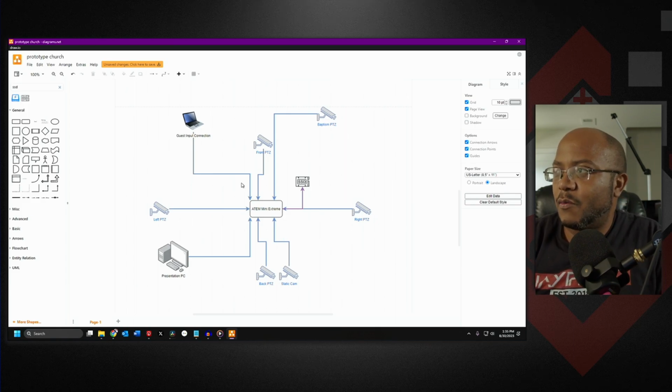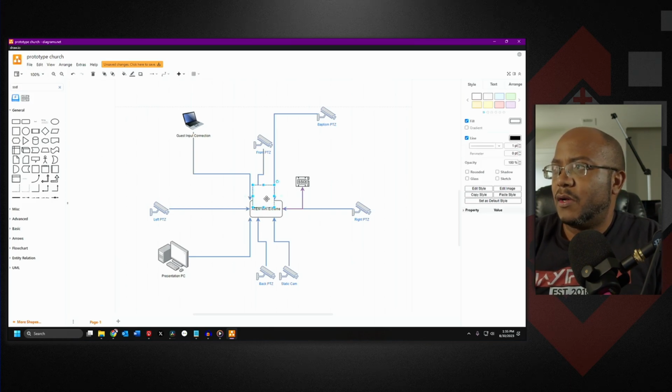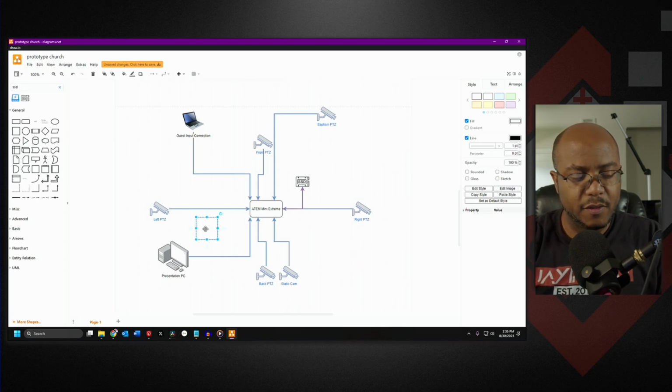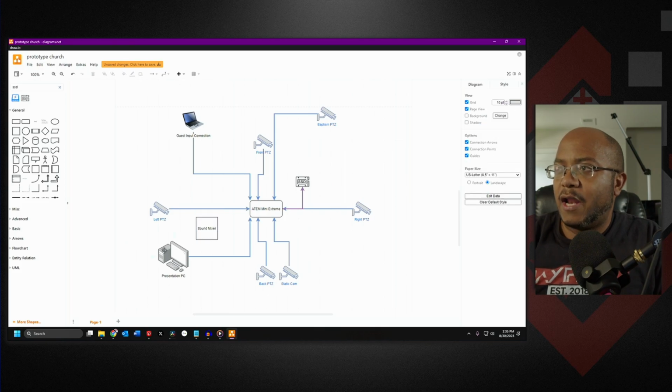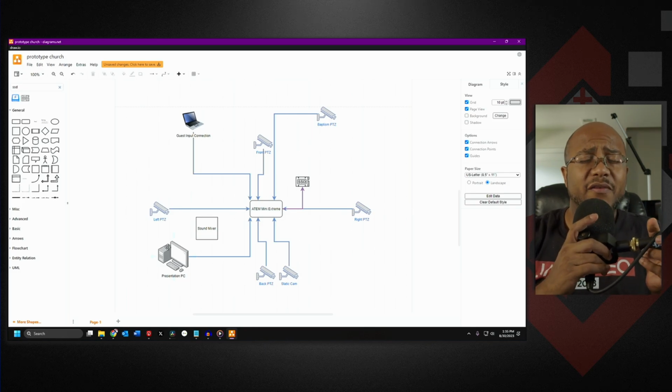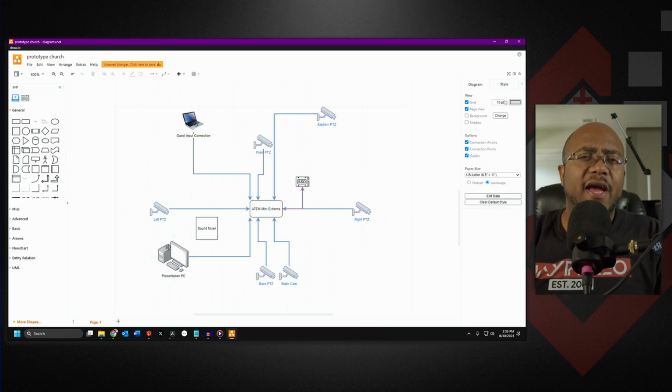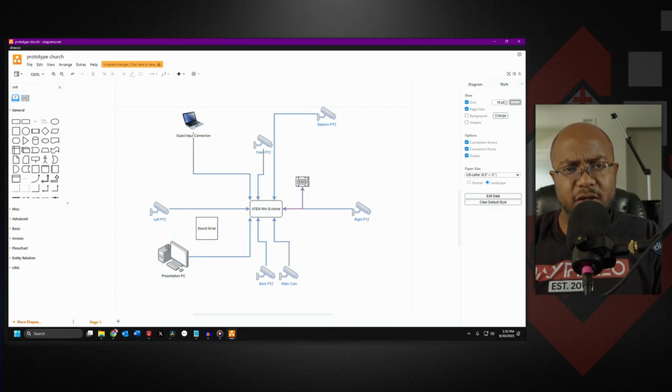So it works very well. Now, in this setup, we also want to have your sound mixer. Whatever your sound system is, it doesn't really matter which one it is. I'm going to try and get this as close as possible. Analog, digital, it does not matter. All mixers have these types of connections. You're either going to have an RCA connection, an XLR connection, or a 1/4 inch connection.